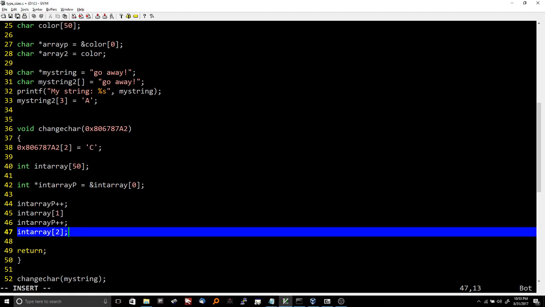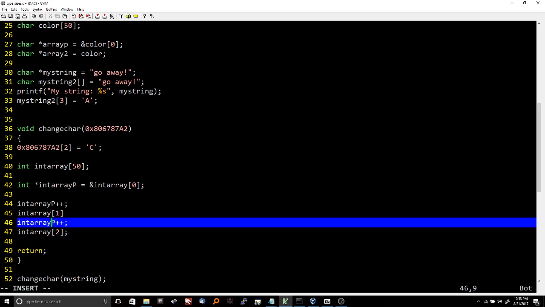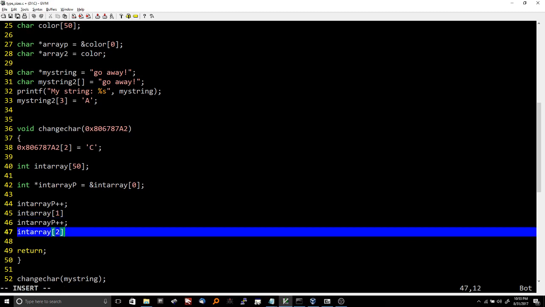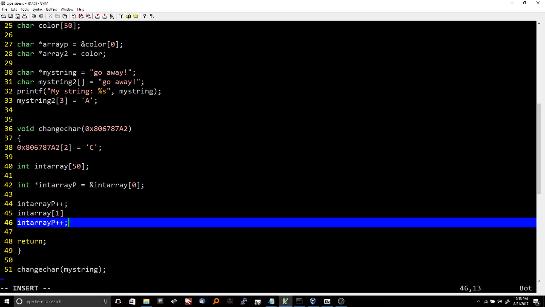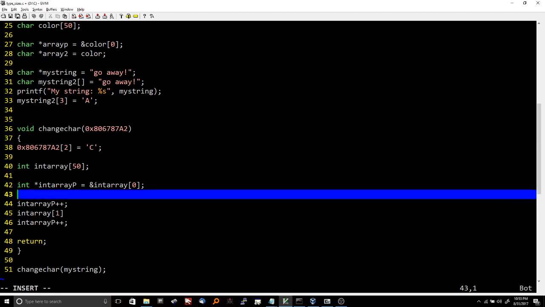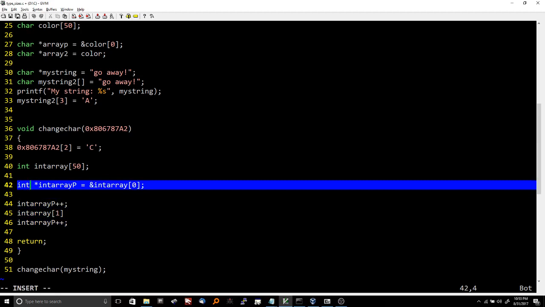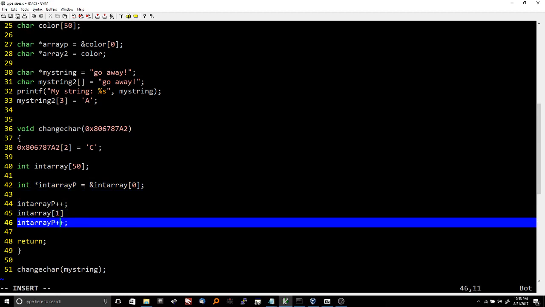So in this manner, we're basically doing the same thing as saying int array 1 or int array 2. We don't even have to do that. We could just use what they call pointer arithmetic, because we're adding 1 to this pointer, and when you add 1 to a pointer, it adds 1 times the number of bytes of the pointer type. So since we're using an int pointer, it adds 1 times 4 here in this case. And so therefore it adds 4. So we're moving up 4 bytes into this array, which means we're moving to the next array element because each element is 4 bytes in size. So it's very important to understand that.